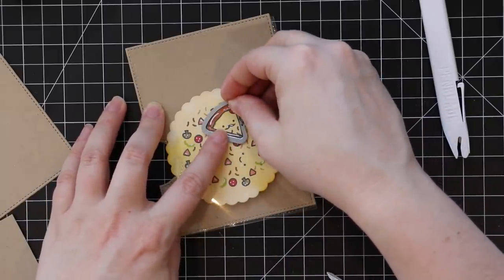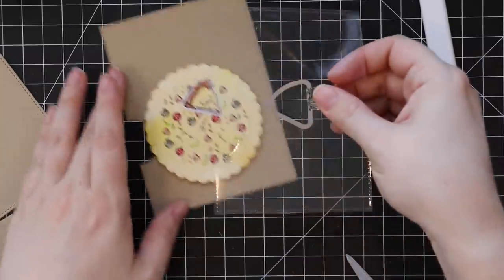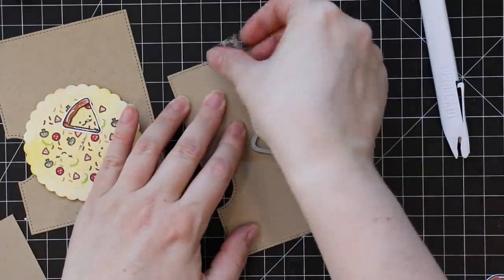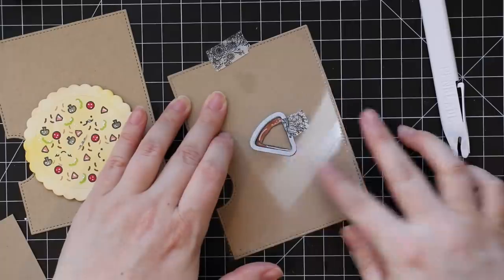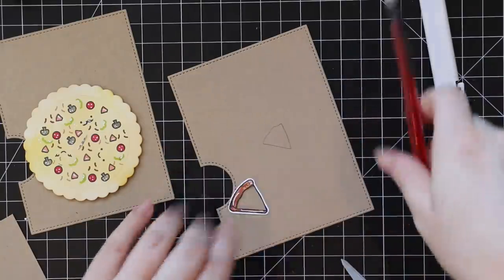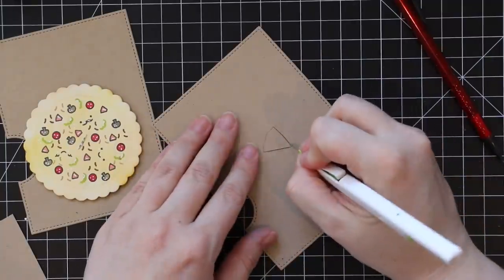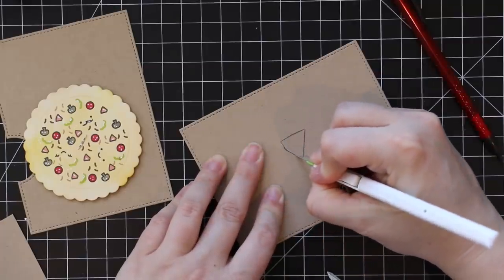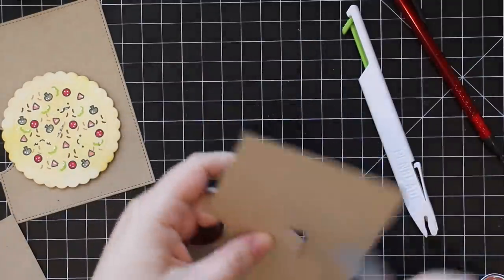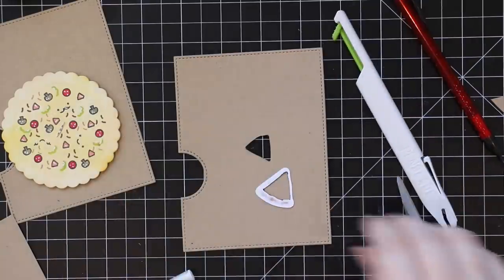I put the little slice of pizza on top of the reveal wheel, placed the acetate, then taped down the outline of the wafer die just to give an idea of where it's going. Then I lined the acetate up on top of what's going to be the front of my card, taped the acetate in place so it doesn't move, and placed the little slice directly under that taped wafer die so I know where it's going. I traced the opening with a pencil to create the placement for my window. Then I used the pen blade to cut out the exact same shape as the pizza opening, using scissors to pop off the corner pieces — I'm always a bit hesitant on corners with a craft knife. So now I have my window for the reveal.